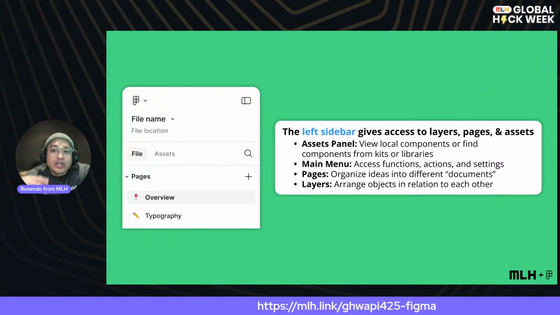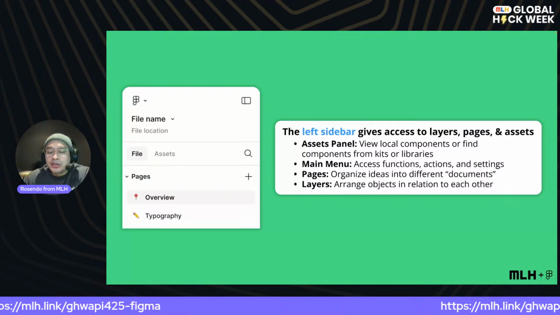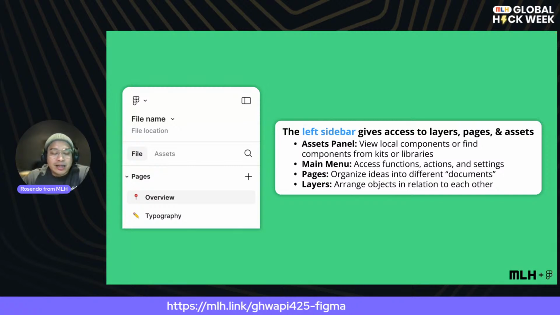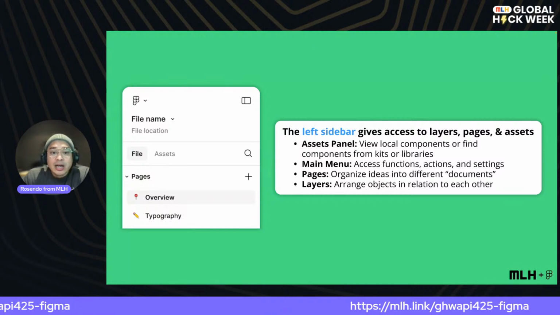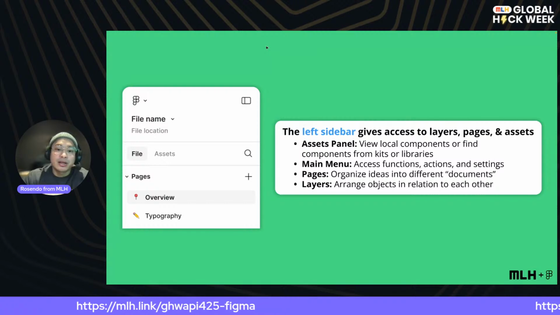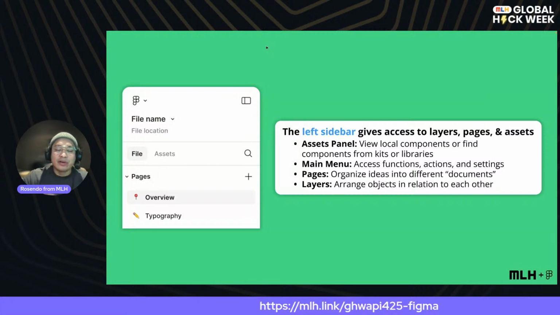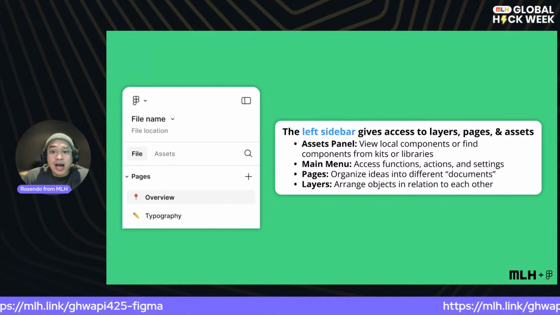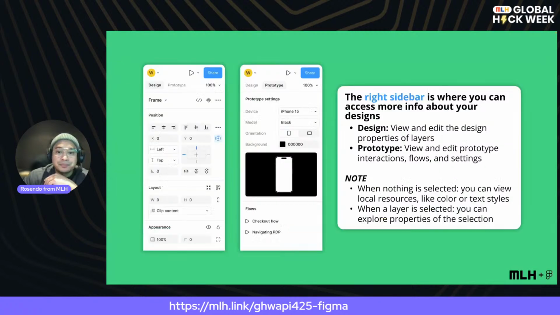On the left sidebar is where you manage and organize objects in relation to one another. Think of any type of file structure. If you are familiar with whatever IDE you're using, for instance VS Code or Atom, where you're developing, there is a file structure, and it's very much similar here. You're going to have different files, and some of them are going to be nested. Some of them are going to be on the same level as one another, and that's going to determine the Z index of those files when you're viewing them on the canvas. So definitely take a look at the options that are there. The most notable options to pay attention to are pages and layers.